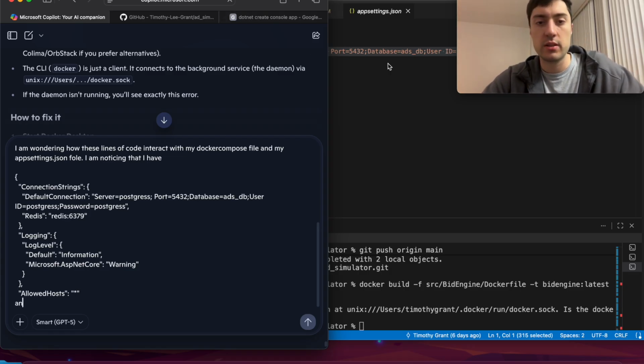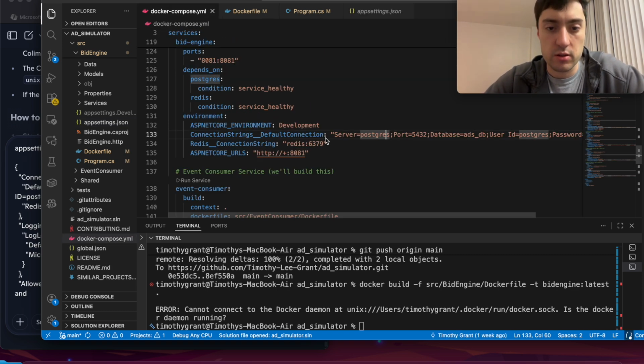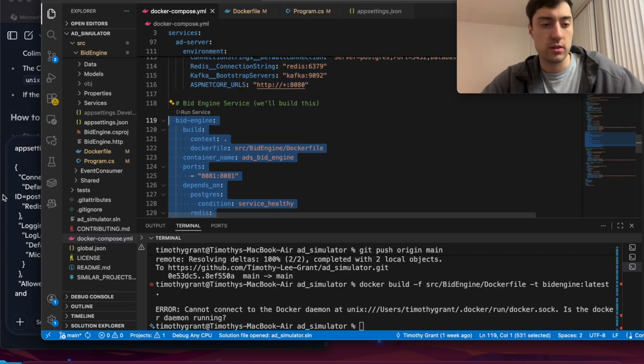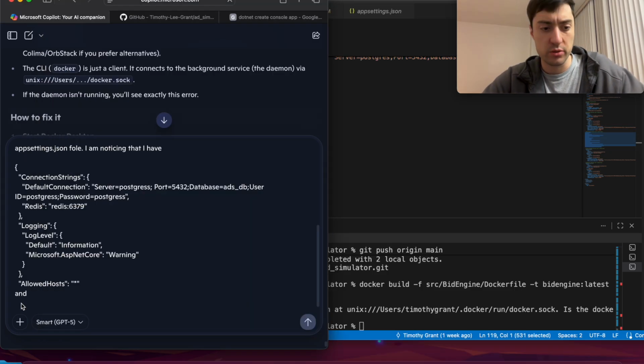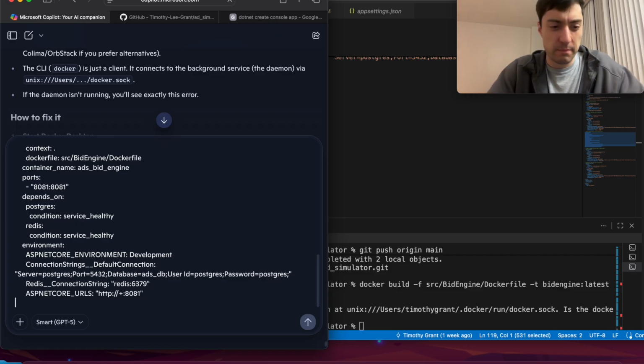And like this, go to my Docker Compose and paste this. Is the context window too big? It's not generating new tokens at this point, so I don't know why.